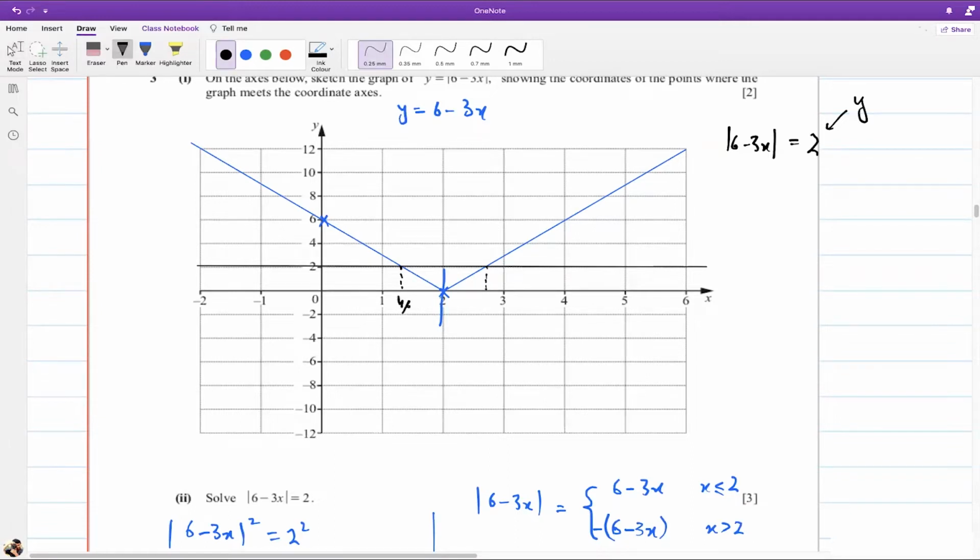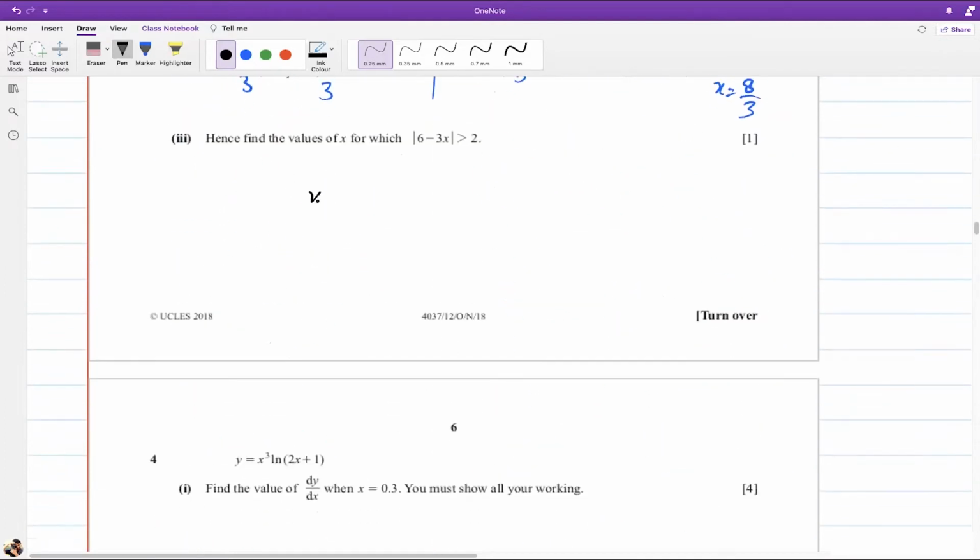एक ये वैल्यू है 4 by 3 और एक ये वैल्यू है 8 by 3. 8 by 3 इस रीजन में यहाँ पर ब्लू लाइन नीचे है, ब्लैक लाइन ऊपर है. y is equal to 2 वाली लाइन ऊपर है और ब्लू वाली लाइन नीचे है. But after this it actually supersedes it. So we will say that for the region where x is greater than 8 by 3, that is where it is.